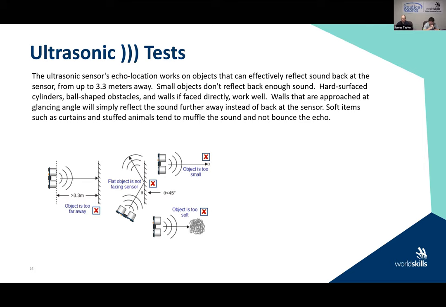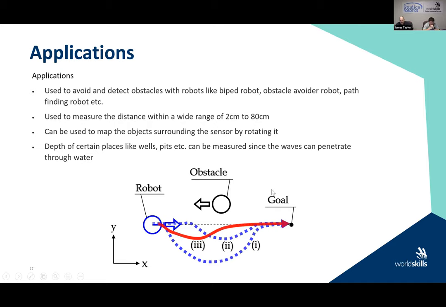So when you approach walls, there's some theory here: if the object is too small, if you're at an angle to the wall, or if you have a soft object, it may not bounce or it may not echo. The example I use is that if you put a stuffed animal on your competition court, it may not work that well. Even though we think James is a big huggable guy, he's still not a stuffed animal, so it would work well on him. So there. That's my attempt at theory.